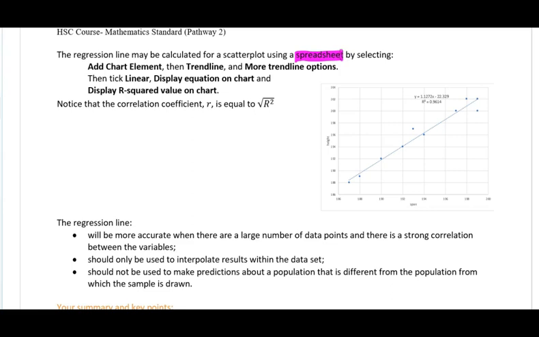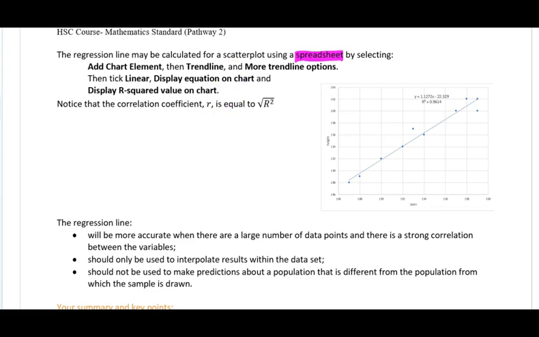Then the spreadsheet, you can see here it's calculated y equals 1.1x minus the 22. It's actually got the correlation coefficient squared value there. Not that we need that, but like I said, you can spend some time going through that if you have the time.